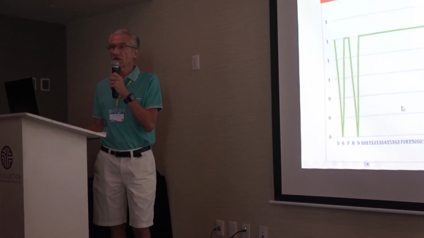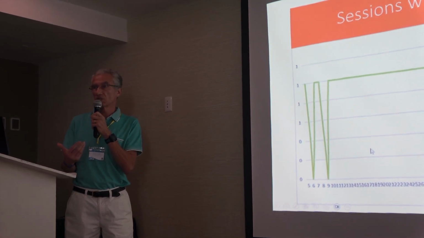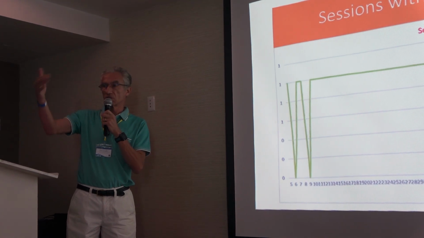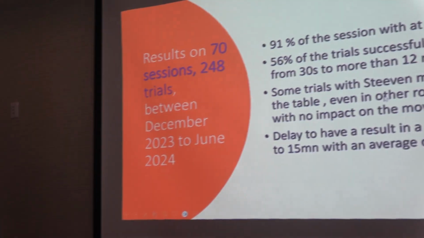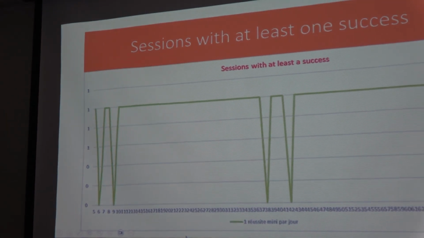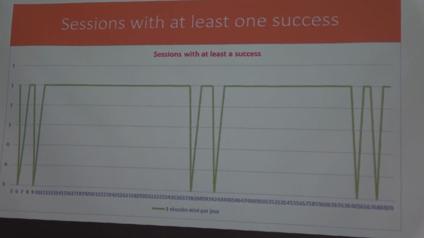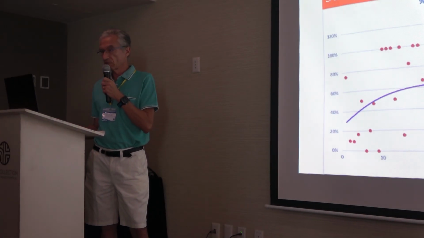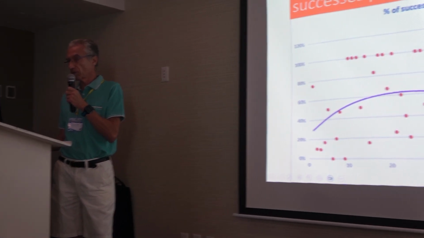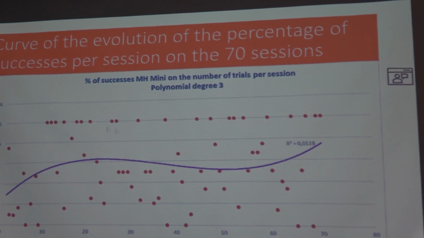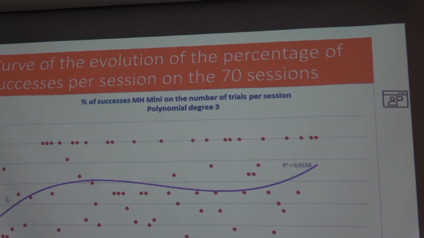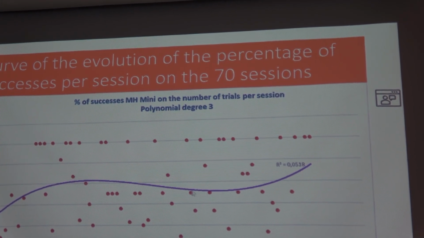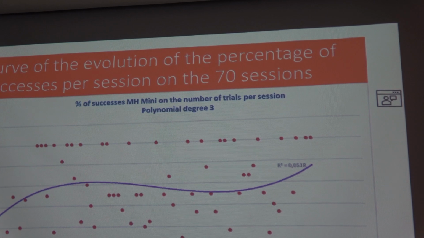So what we call a session, as I explained, is that he starts the session, he makes some trials, and he ends the session at the end. And so we have only, as you can see on the graphics, 6 sessions where there is no success. The others were successes. And if we look at the trials, we find 6 trials at 0%, and the others were at 100%, others in between. And so globally it's a 56% success, and you can see on the curve that we don't really see a decline effect.